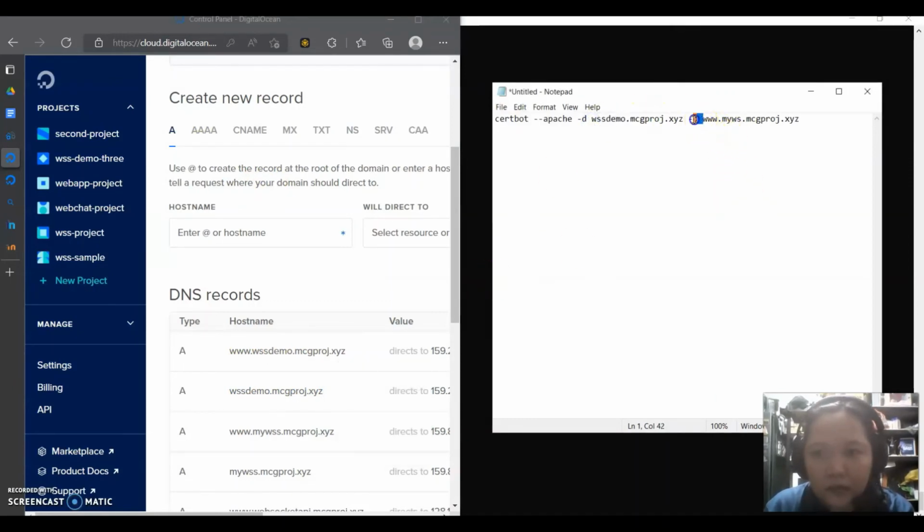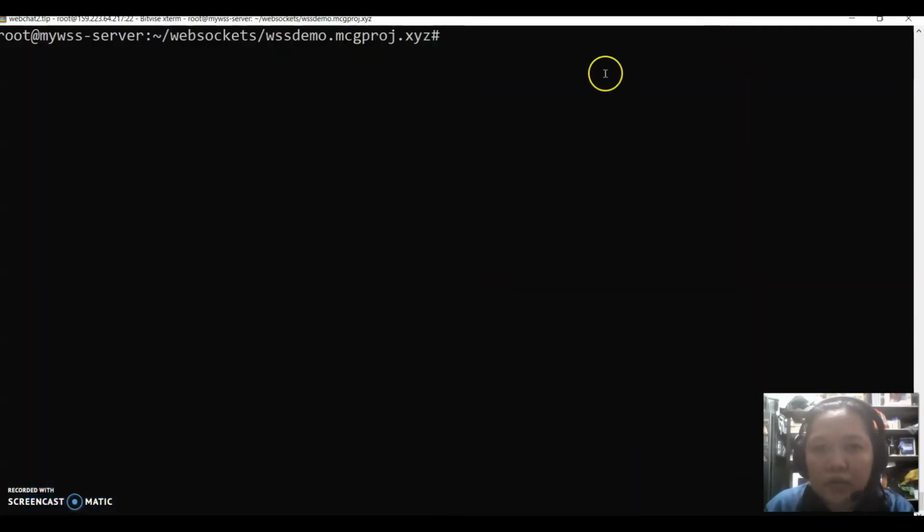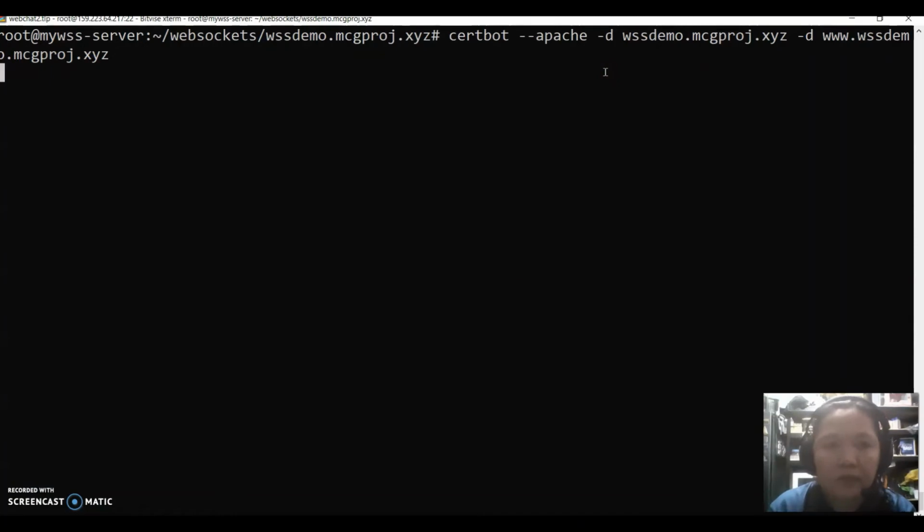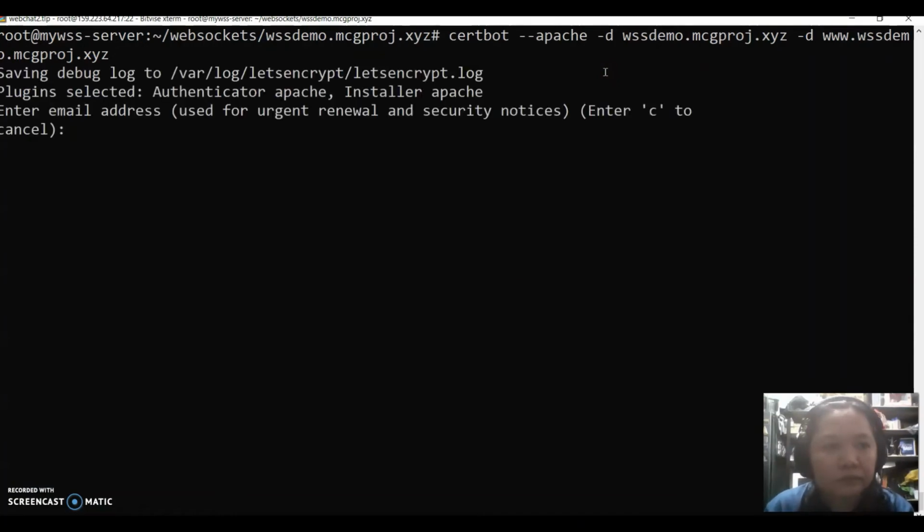And then another domain is the www, so we copy that and then we override this. This command here, we will install it here. Enter. Provide an email address.